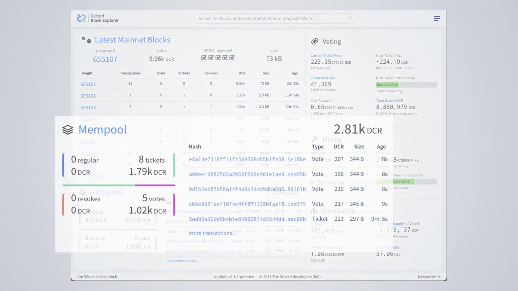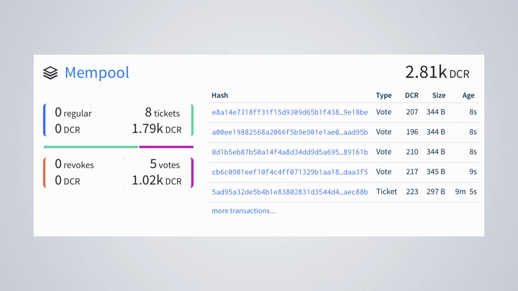The next section is the Mempool. This shows the transactions being prepared to go into the next block, or if the block is full, into the following blocks. In general terms, the Mempool is a snapshot of the network nodes deciding on which transactions are valid and need to be included in a block. If a block is full, the miner can decide on the order of the transactions. Typically, the higher fee transactions will be added to the blockchain first.